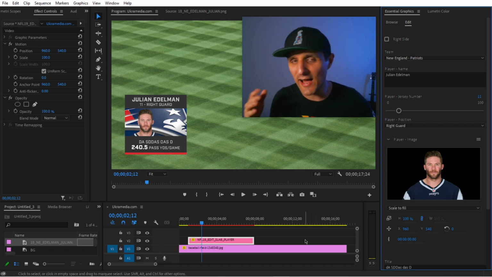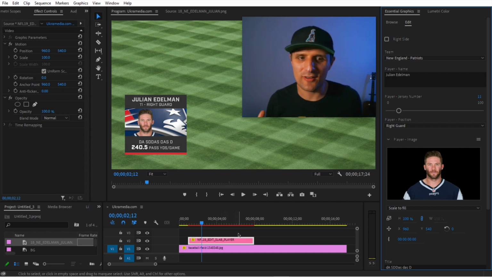Again, MoGrts are gonna be a lot smaller. You no longer have to leave Premiere to go and do any kind of loading images and all that jazz. I remember when I was creating this one, I had to create a script in After Effects that an editor would open up. It's just a simple script, right? You push a button, you tell the script where the images are, and then you say load, it would load all the images and re-export a new MoGrt. I remember creating that script. But now it's just a simple motion graphic template that you can bring into After Effects or Premiere and then change images on the fly. So it definitely opens up all kinds of possibilities. It's definitely gonna change the way we do graphics in Premiere.